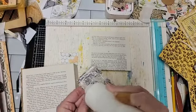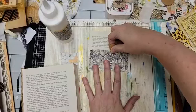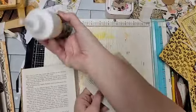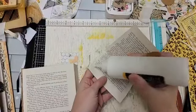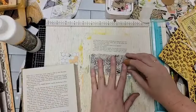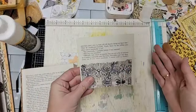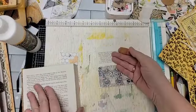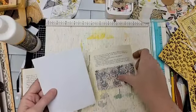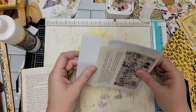So add some glue. We're going to glue this on first. Okay. Now we're going to do 2 lines of glue right here and right here. Fold this over. Okay, now we have a pocket, but if we want to make a pocket within a pocket, we have to reinforce this as well. So one way you can do that is by using an envelope, attach it to the envelope, and then the envelope becomes the pocket.